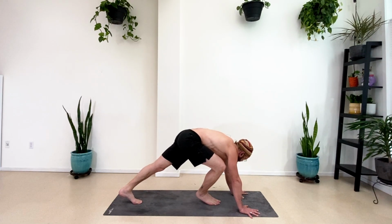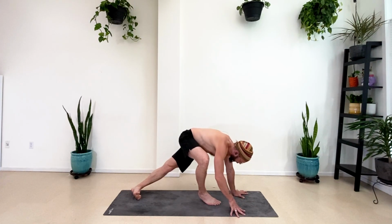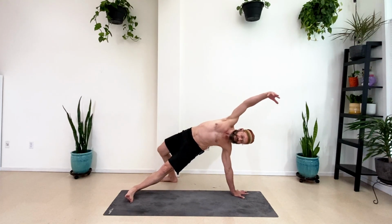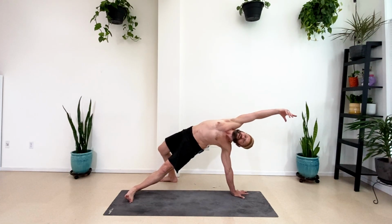And then we'll take this into a dancer's bridge. Now the left hand is your base. Roll to the outside edge of the left foot. And step the right foot behind your left leg. Sink your hips down. With an inhale, press your hips up high. And then reach long with your right arm. Now you can stack the shoulders or open your chest toward the ceiling. But keep the left arm strong. Keep your glutes squeezing. Let your head fall back and just breathe here.